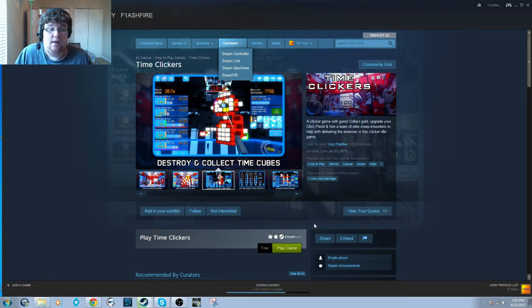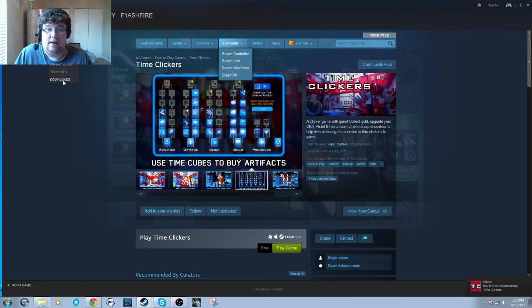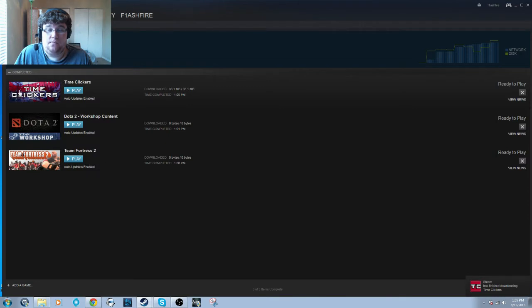So we're going to hit Finish, and to find that, you come up here to Library, and you go down to Downloads. And as you see, it says Time Clickers right here, and it's currently downloading that. Is it done? Well, that was a fast game. I thought it said it would be 5 minutes. Anyway, it would be downloading right here. My computer already did it. Hooray me. So we have this game, and now we're going to go find our new game.